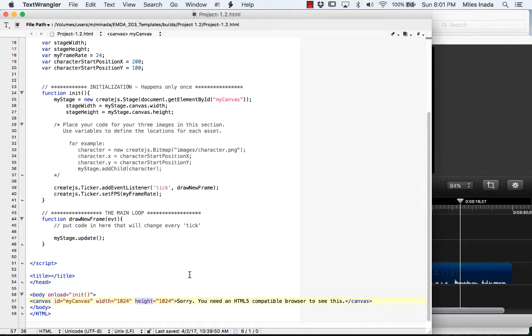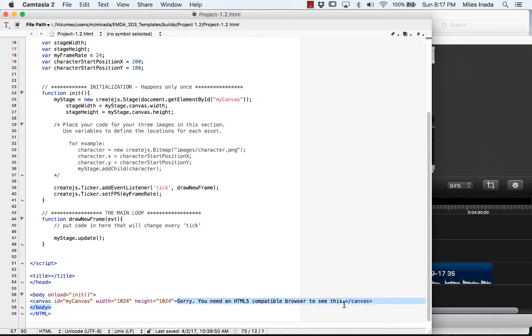The ID attribute is the name we will use to identify the canvas element within our JavaScript code. The width and height attributes define the dimensions of our game's screen size. Finally, you'll notice that between the open and close canvas tags, there's a text warning notifying people that if they do not have an HTML5 compatible browser, they will not be able to properly see our content.